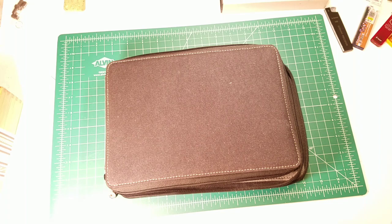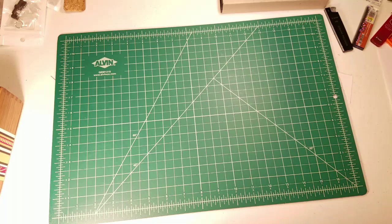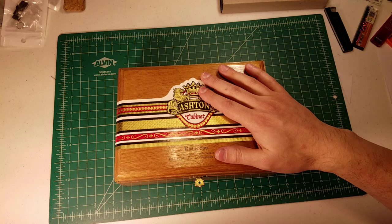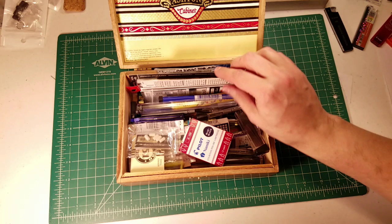Number seven — Michael asks: how many pencils do you own, do you have a favorite pen, and what are your other hobbies? I appreciate that some of you are willing to ask about things personally interesting to me. I'm moving the lead case out of the way to make room for a cigar box — I don't smoke, but I appreciate cigar boxes as storage units. I got this one in Washington DC at the big flea market area.